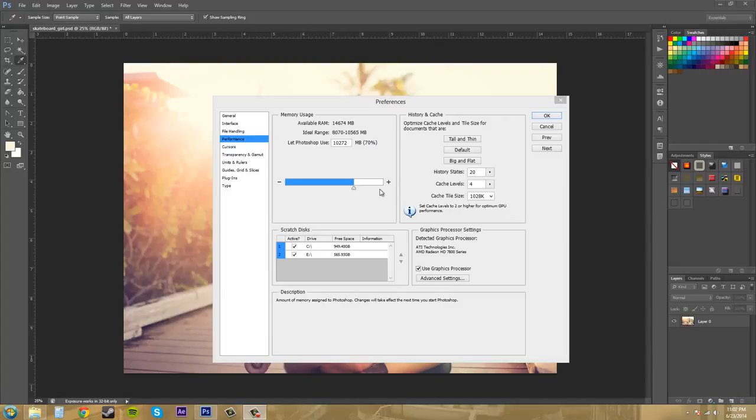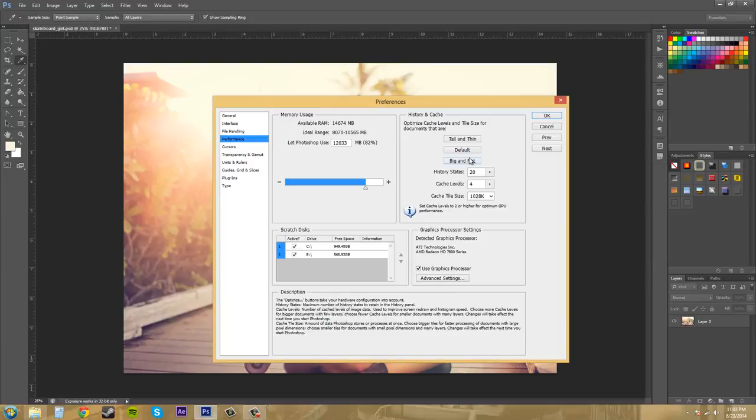If you're using Photoshop alone, leave at least 2 gigs of RAM for the outside programs. So I'm going to up this here to almost 12 gigs, because I have 14.6 gigabytes available, so I'm going to go to 82% here, and that's going to be good for me on the memory usage.